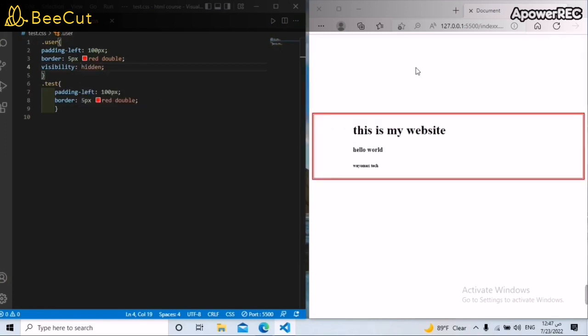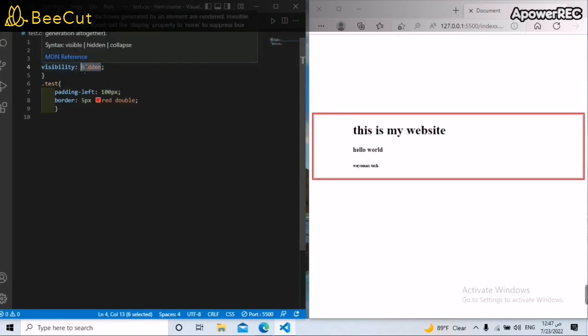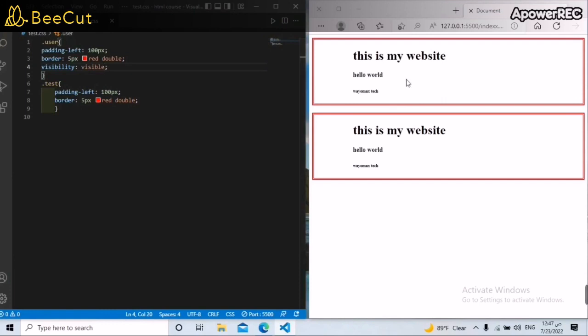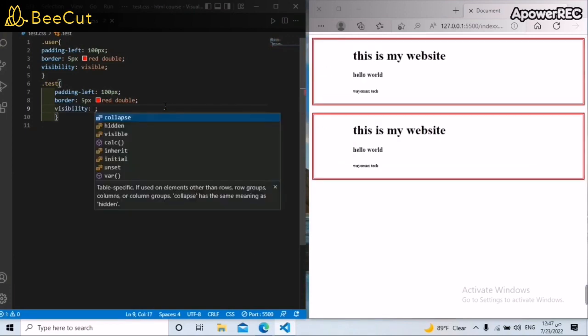See how it hides this element from the website, and the second one is still visible in the website. And let's make it visible. Let's change this to visible. Visible, see how it shows on our website. And the second one, let's choose visibility hidden.